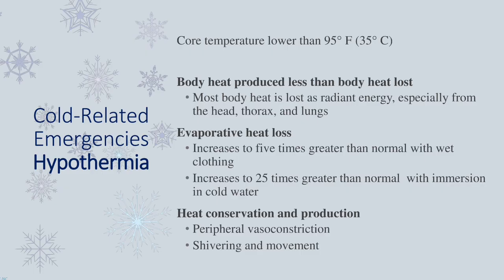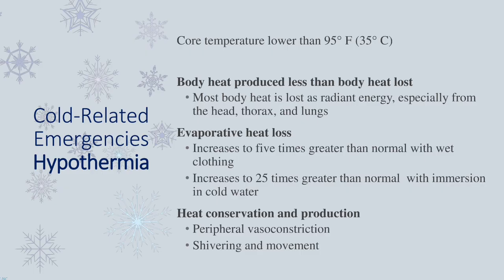Now, aside from frostbite, talking about systemic hypothermia, if someone has a core body temperature lower than 95 degrees, this can be considered a cold-related emergency in hypothermia. This is when the body heat produced is less than the body heat lost. Most body heat is lost through radiant energy, especially from our head, our thorax, and our lungs. There's some evaporated heat loss, which increases 5 times greater than normal with wet clothing on, and it increases to 25 times greater than normal when you're immersed in cold water.